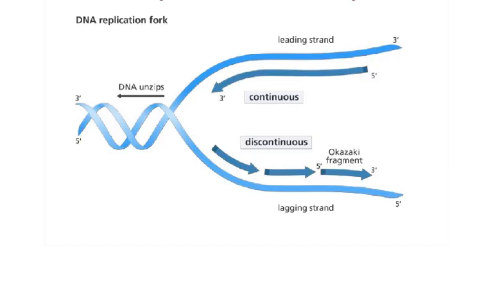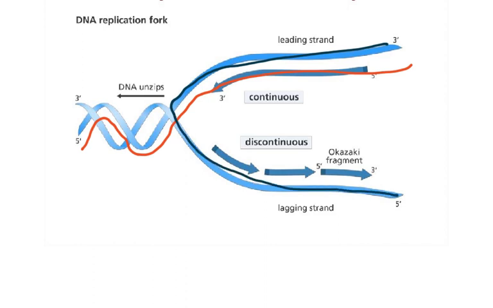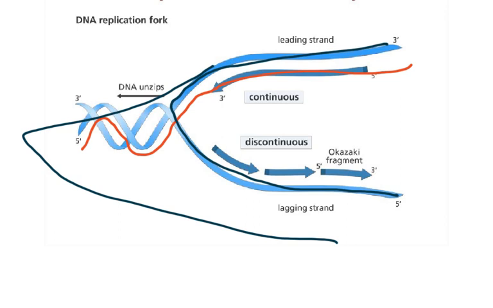Now, in the new syllabus, we have to learn the leading strand and the lagging strand. What you have to understand is that the DNA polymerase can only work in the 5' to 3' direction. So this will keep on going and going. But you see, a portion of DNA unzips. Only this much portion is unzipped. But then as it unzips further, now we have a problem, because this has to be copied discontinuously.